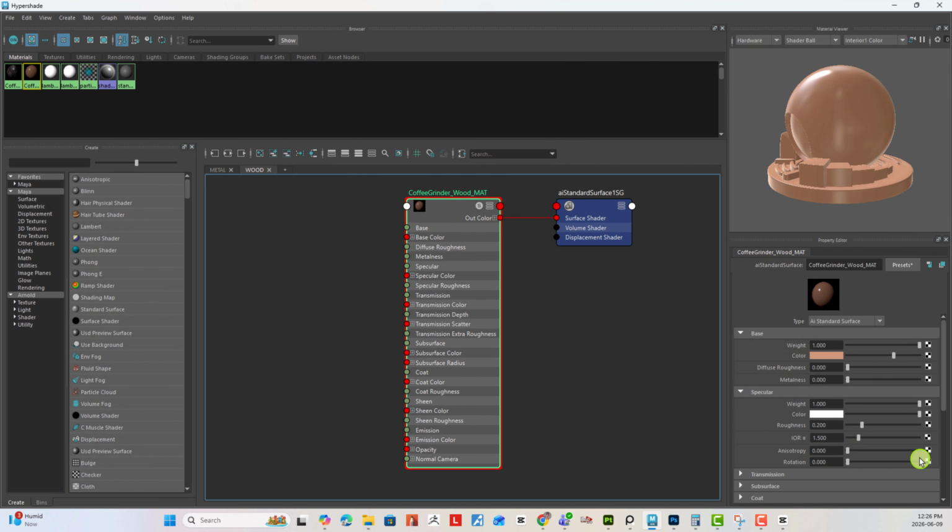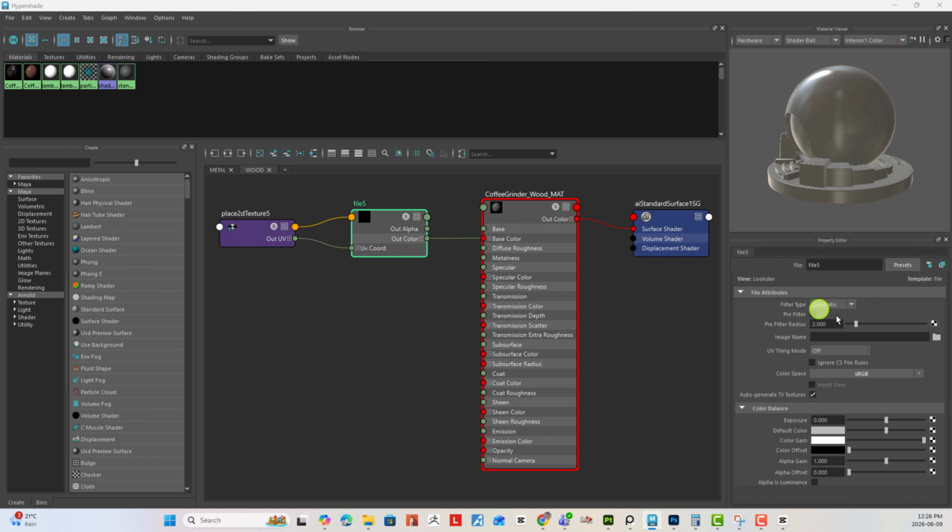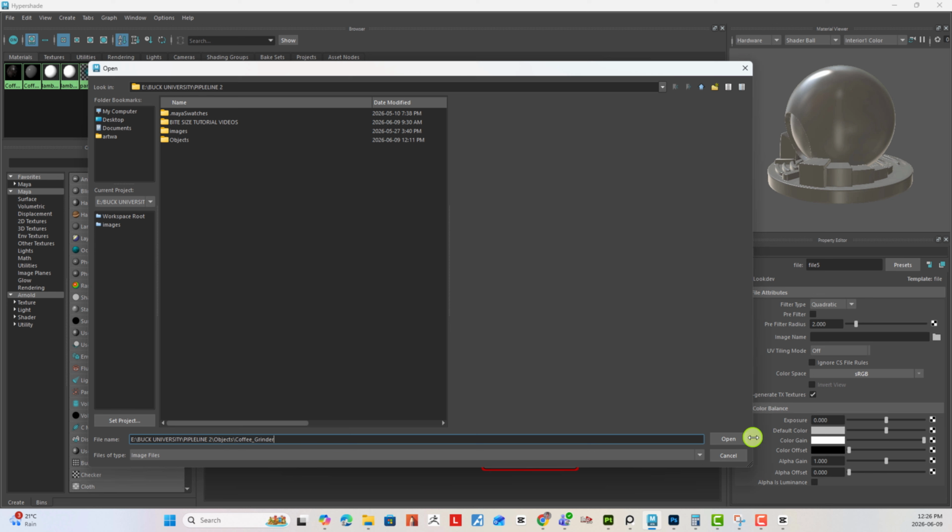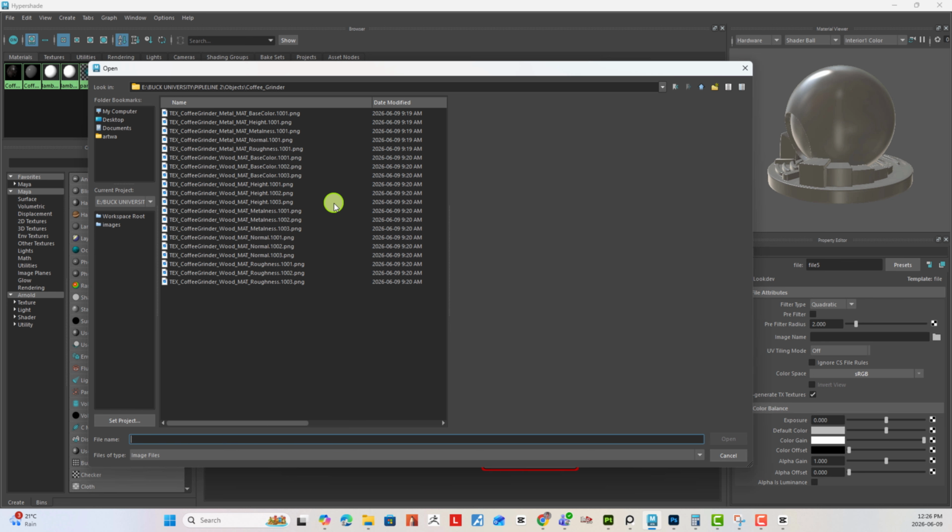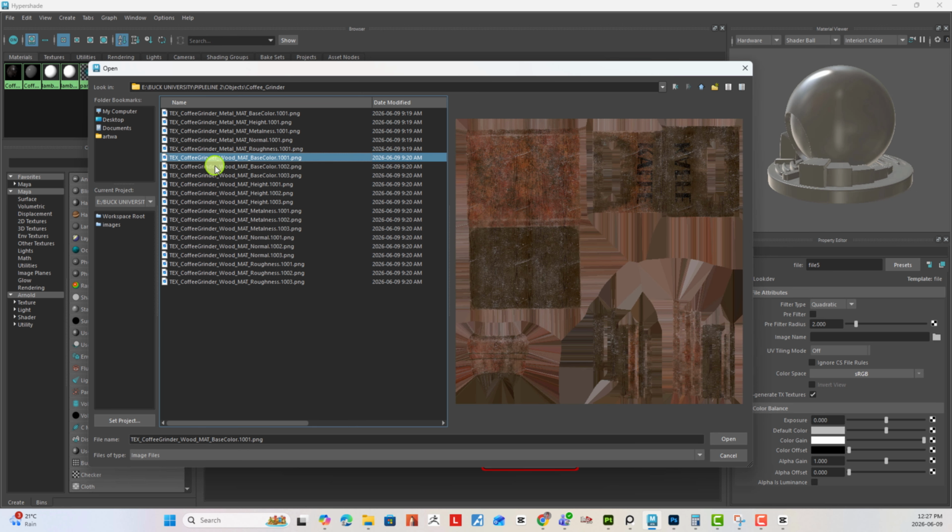Select here, scroll up, color, checker pattern, file, paste the link, and I'm going to grab coffee grinder wood base color, this one. Okay, and I'm going to press open.